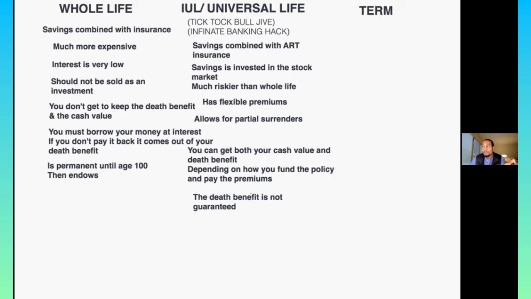So term is only good for a specific period of time. And this is how the agents who sell you whole life or universal life will paint this. They'll say, oh, your insurance is likely going to expire when you need it the most, which is technically true, right? But we'll talk about that here in a moment, because term obviously has some drawbacks, but out of the 3, it's the best for most people.